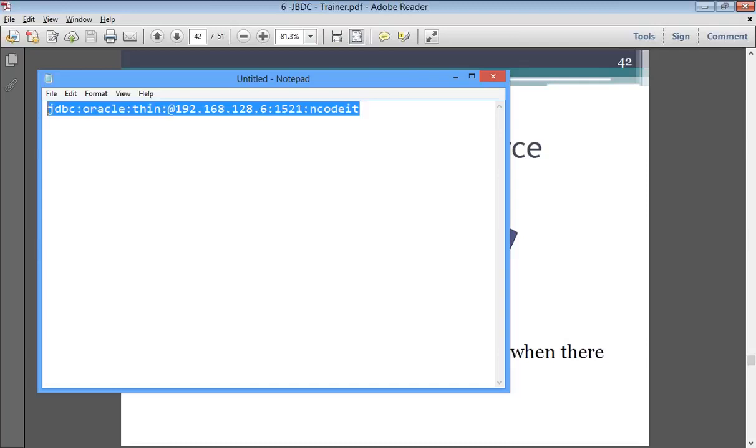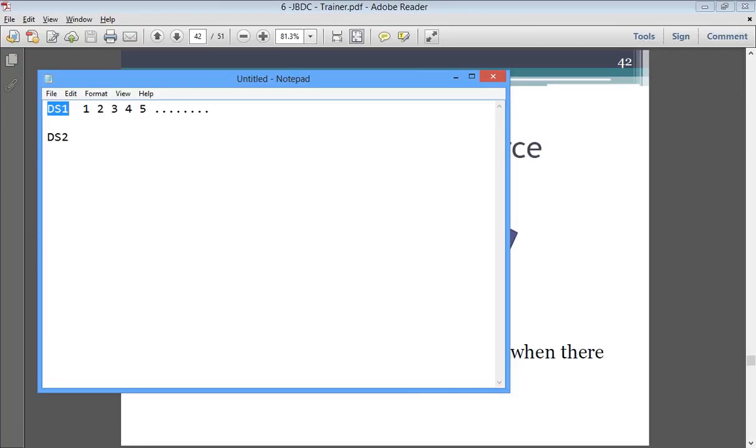So let's say I'm looking at a failover scenario. DS1 is available, DS2 is also available, both of them running, no issues. So when a request comes in, request 1 goes here, request 2 also goes here, request 3 goes here, 4 goes here, 5. So like that, all the requests will go to DS1 only, because DS2 was never being asked for a connection. The request will come to DS2 only when DS1 has failed, which means in a normal scenario you cannot distribute these requests between these two data sources.